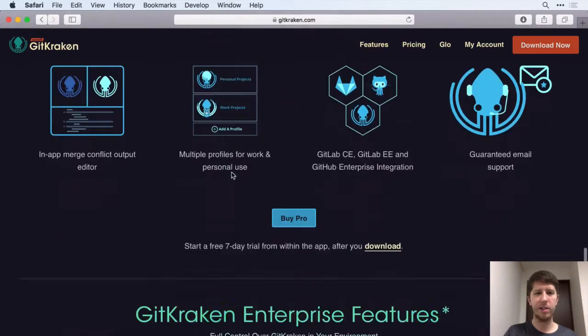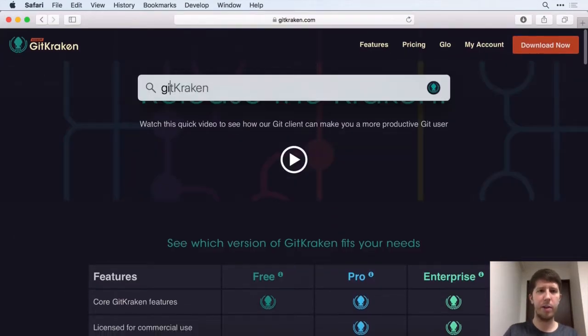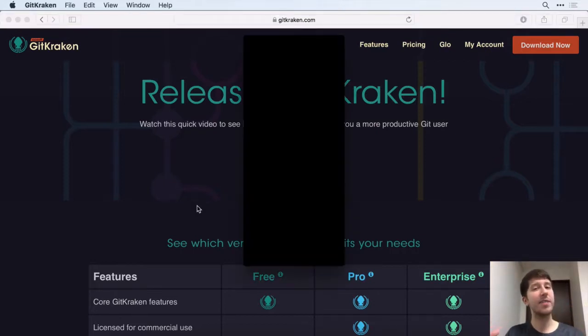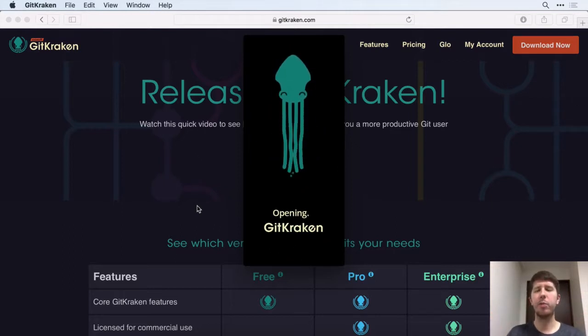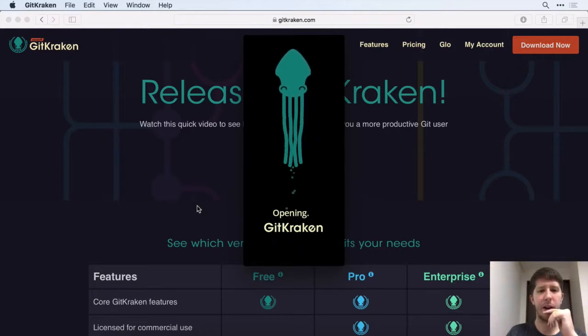I'm trying to just see a screenshot of this thing and it's not showing up. Well, maybe I'll just show you on my own computer. So I'll fire up GitKraken here. You don't have to get GitKraken, but I think it helps visually to see what's going on here. So I'll go ahead and show you. We're also going to get to see what this looks like on GitHub. But I thought you might want to see this as well.